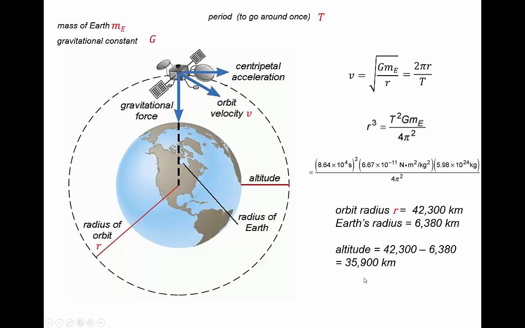So this is the only way that a satellite can be in a geostationary orbit, moving at the same velocity around the circle as the Earth's surface does, and therefore looking at the same spot and being in an equilibrium, if you like, or near an equilibrium with the Earth's gravitational pull.